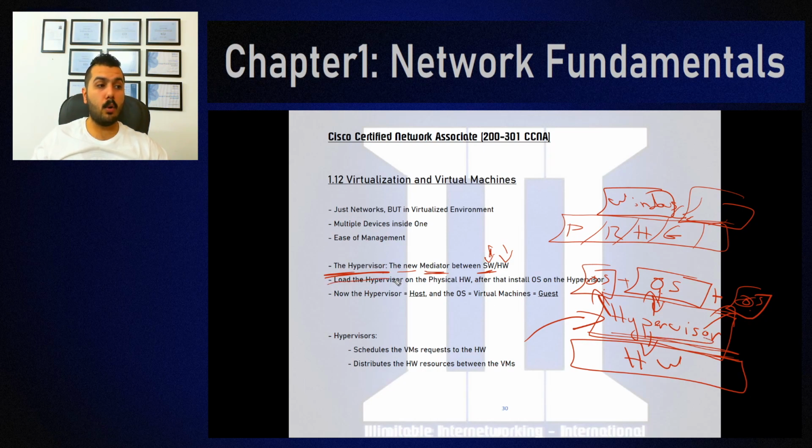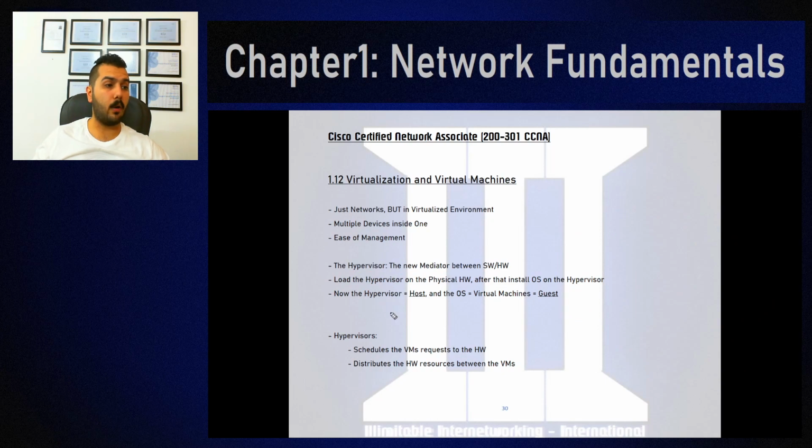So you will load your hypervisor on the physical hardware. After that, we will install the operating system on the hypervisor. Now the hypervisor is called the host. These are two new terms that you must know, and your operating system is called the virtual machine or the guest.